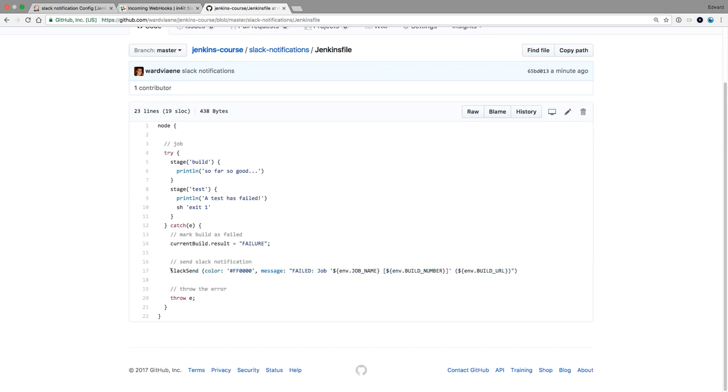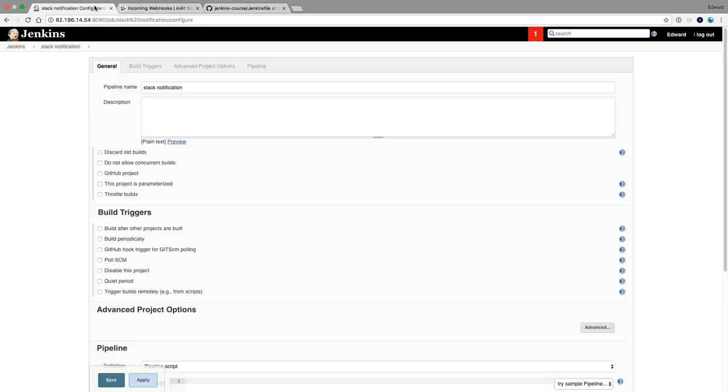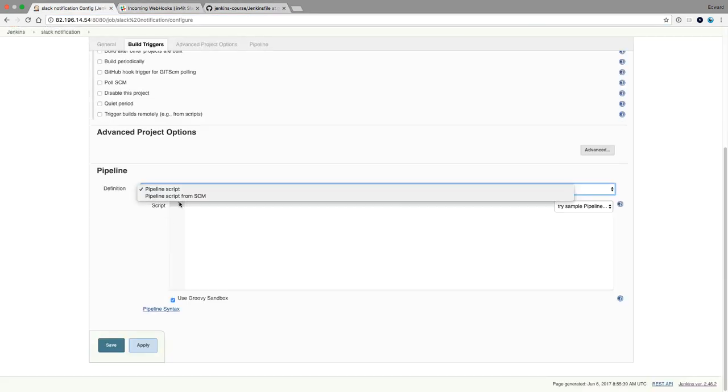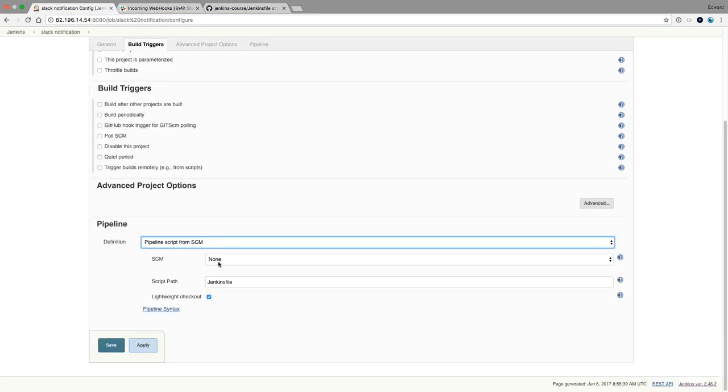It's just going to do a Slack send with a red color and a message. We're going to say this job has failed if it ended up in a catch, the job name, the build number, and the build URL. So it's Slack notifications, Jenkins file that we need to add to our pipeline.